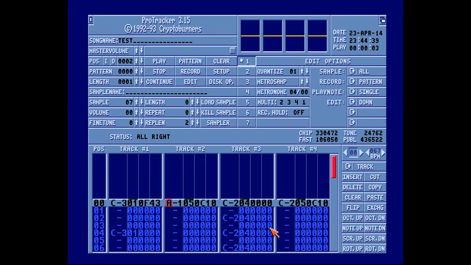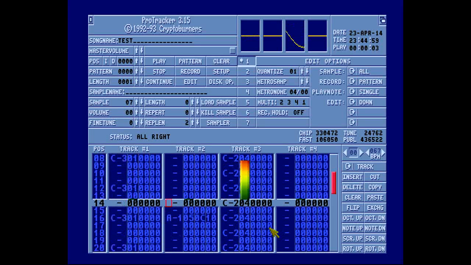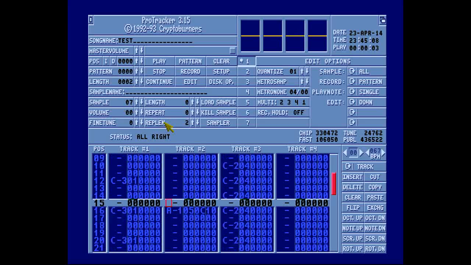Shift left and right moves you further in front or further back in your song position, and this is only relevant when pressing the Alt key to listen to a bigger part of the song than one pattern. So if I press the Alt key here, then of course it will play the whole song, which is one pattern long. But if we make the song 2 patterns long and press Alt, it will first play pattern 0, 0, and then if we, hang on, I want to show this.